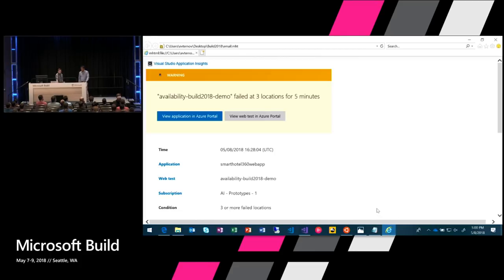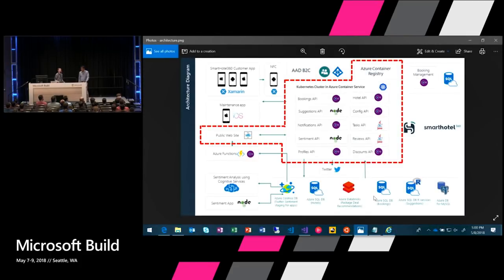Now, before we keep going, I actually want to show you what we'll be investigating. Hopefully, all of you are familiar with Smart Hotels 360. If not, it's a public app that Microsoft put together to give you an easier ramp-up path to learning about all sorts of Azure technologies and hosting capabilities. If you go to GitHub, you can get the full source for Smart Hotels. But I just wanted to deploy a smaller piece of it for the sake of today, to have a much smaller surface area, which is what's encompassed in the dashed lines there.